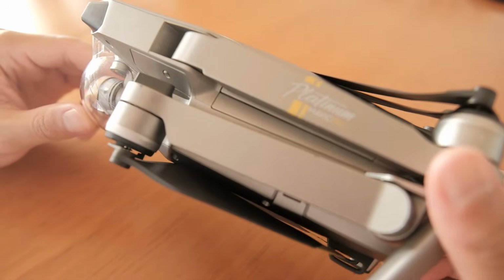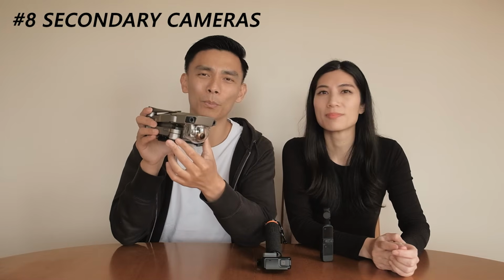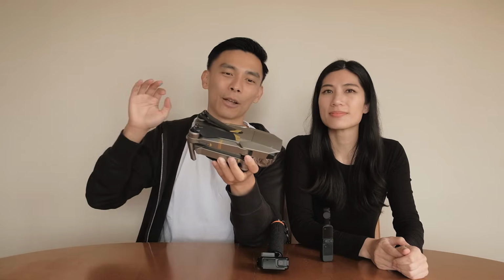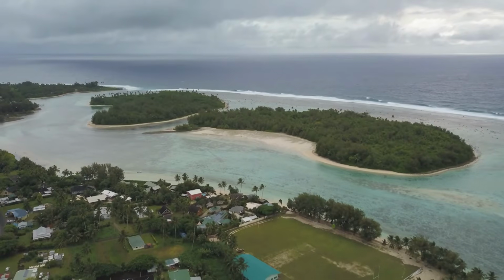Now this, I would not call it an essential. It's our DJI Mavic 2 Platinum. We bought it quite a few years ago. I've almost lost it because of poor driving quite a few times. A seagull attacked it as well. It's gone through the ringer. Yeah, but when you are in those really beautiful spots where they do allow droning, this is one of those things that makes your video shots just that little bit better.